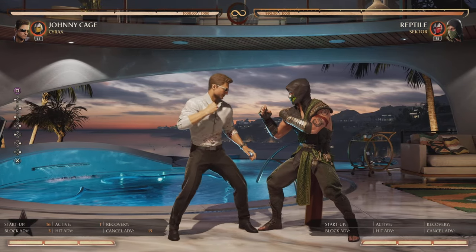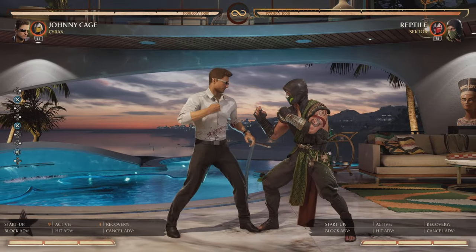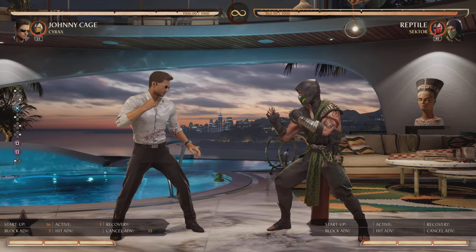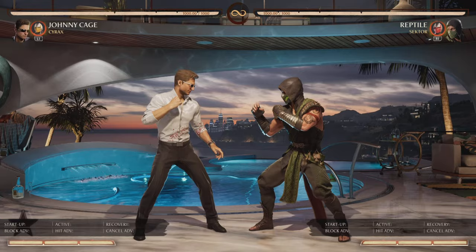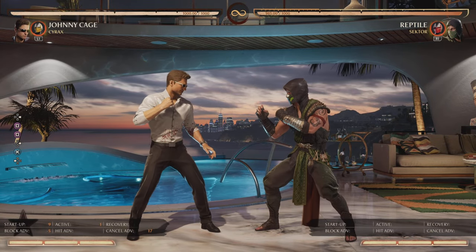So this means that you can use your forward 3, which is the next key move, to stop them from pressing a button. Because this is plus 3 on block, and this comes out in 9 frames, it technically is like a 6 frame attack, because they're in a 3 frame deficit.